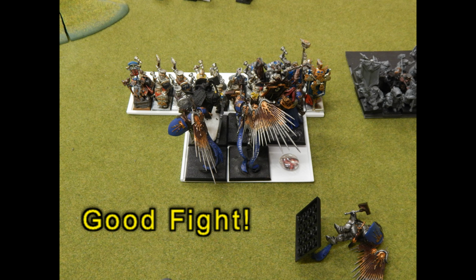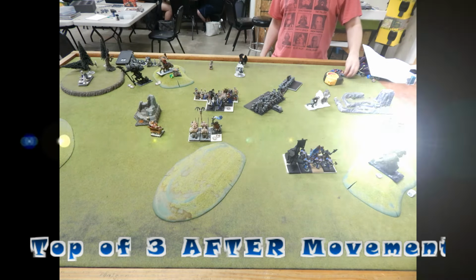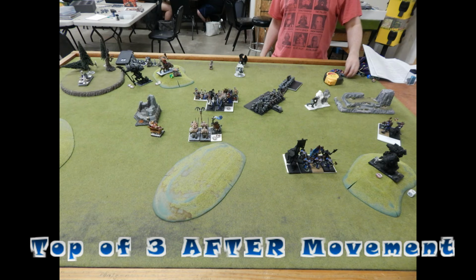We end up killing 8 or 9 of the little dwarven bastards, but in return, they're able to kill one of my guys off and put a wound on another. So I win this combat. They're stubborn, steadfast, immobile, I don't know what, but they stick it out, and it's going to be a hell of a grind. So we go over here to top of 3 after movement, and just, lack of options.